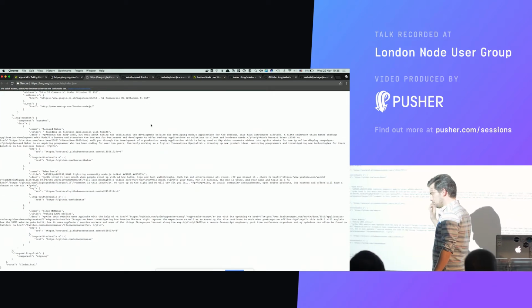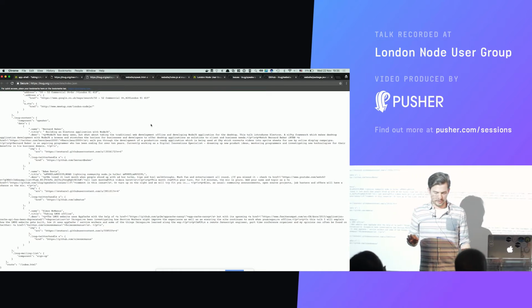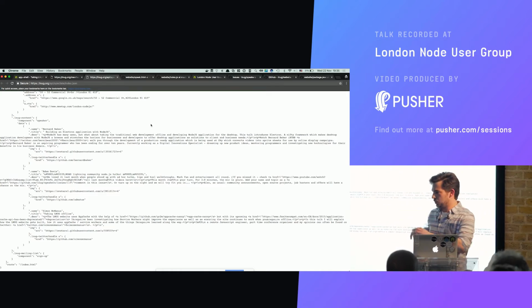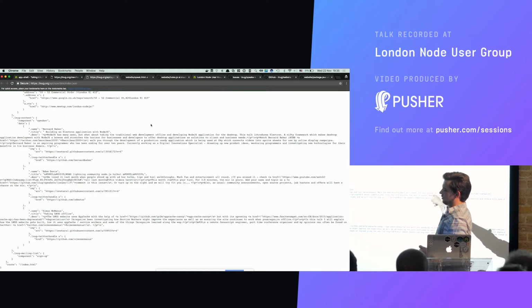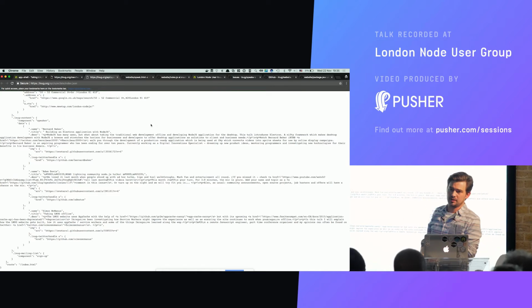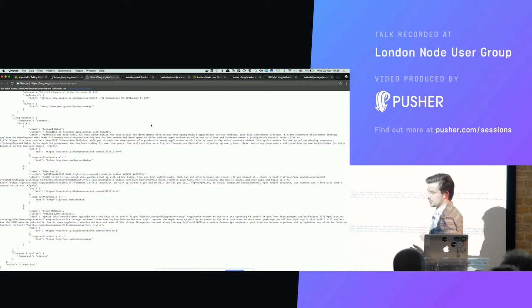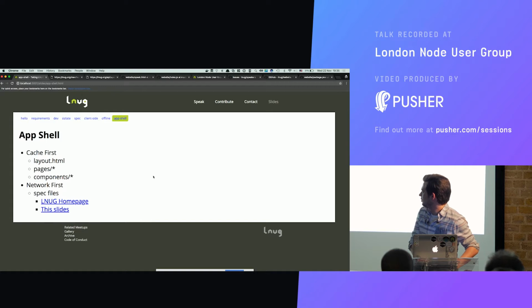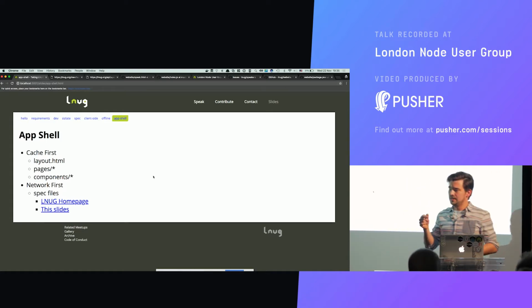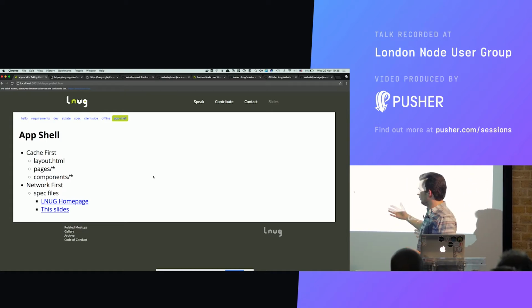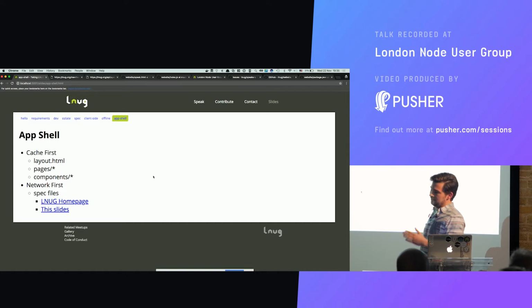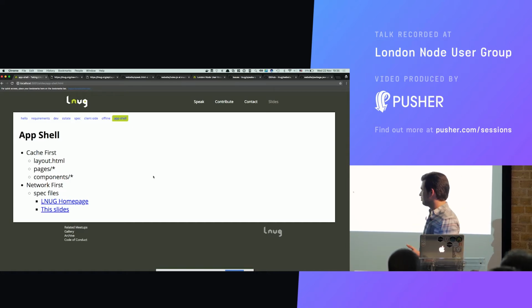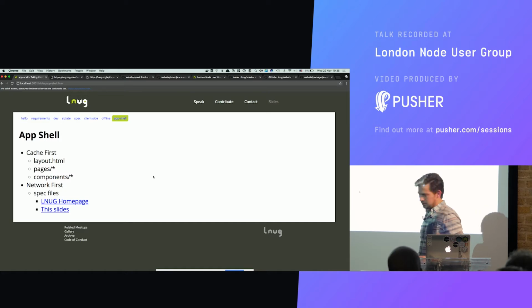This is the only single request which goes out network first. We show you the app shell, and we go and request this straight away. If it fails, we go back to the cache. It's network first. We've still got the cache version there, but if we can get it from the network, we'll get it from the network. So what that means is we're always showing you the very latest version. It's always coming from the server if it can. But if you're offline, we can still provide a fully functioning experience because you've got the cache version.